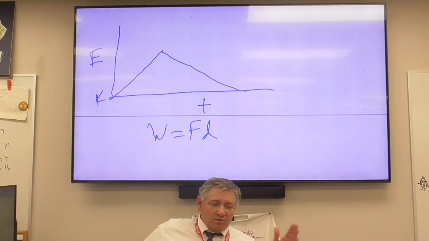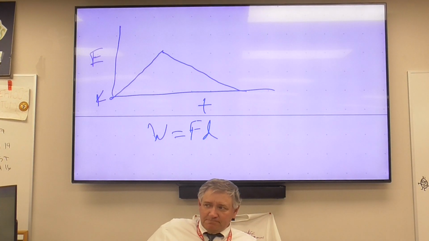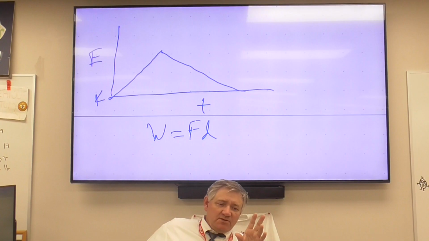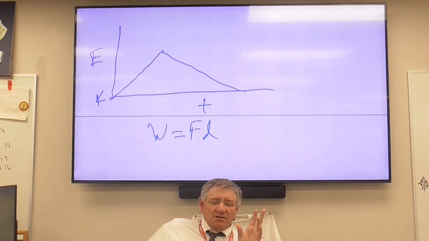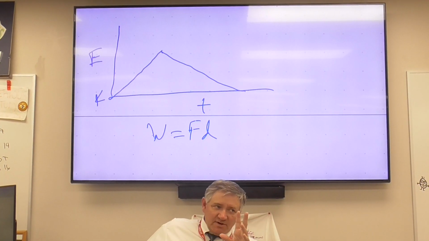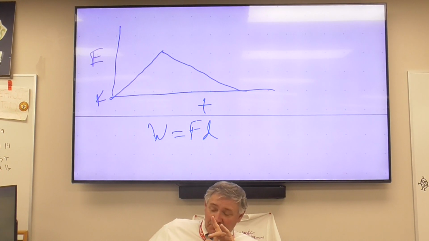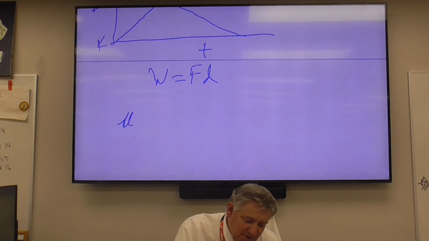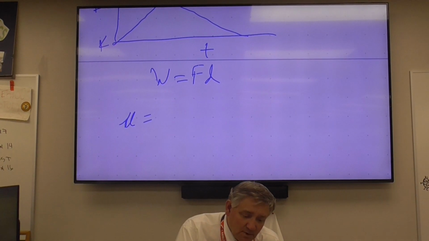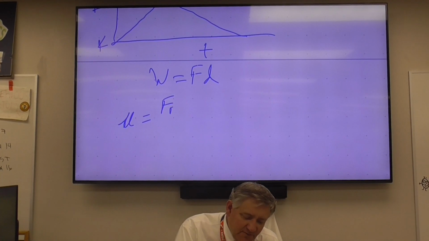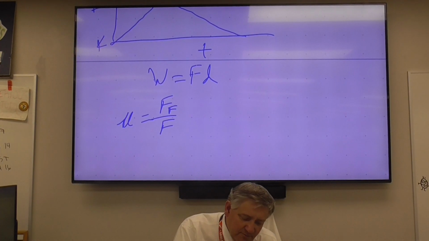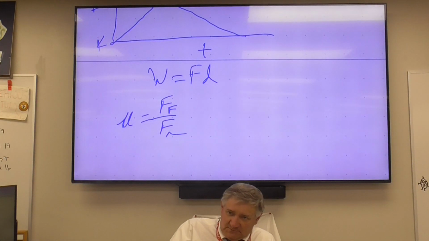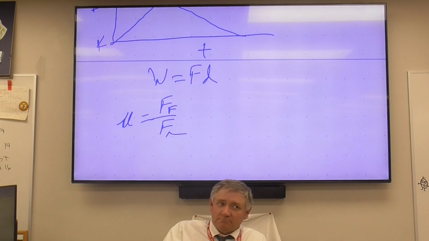So, is there work being done to speed up the cart? Yes. Is there work being done to slow down the cart? Yes. What's causing the force to make it slow down? Friction. Let's go even older school. How do you calculate mu? Force friction over force normal, right? Remember that? Okay?